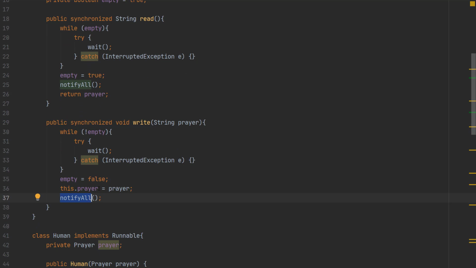And you might ask, why are we looping in a while loop? If we are waiting, we could have easily used an if condition. This was the question that I had in my initial phase as well. But in the system, there might be lots of threads waiting, and when notifyAll is triggered by any of the threads, they will not wait, they will pass this line.